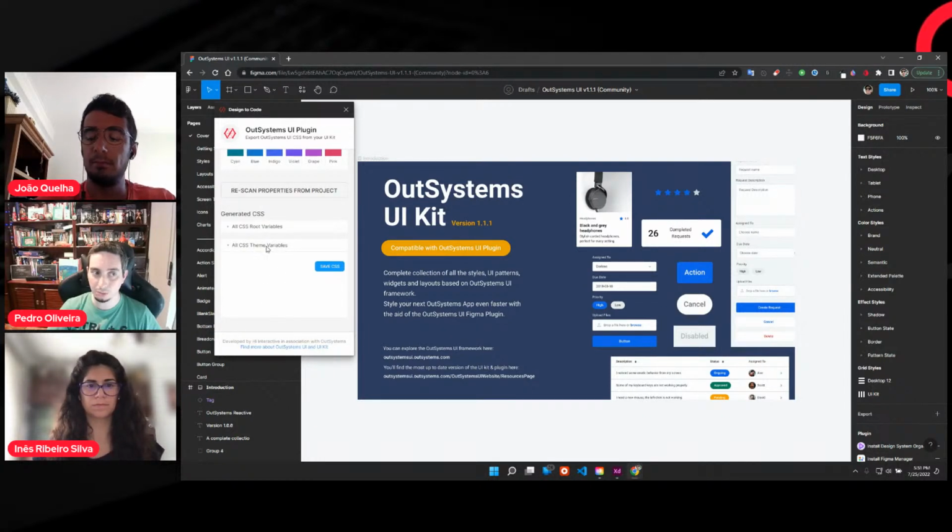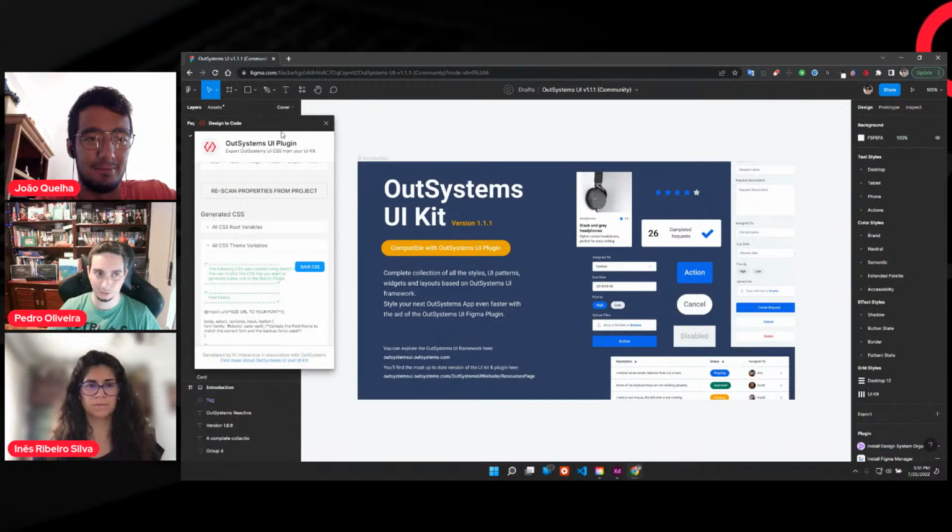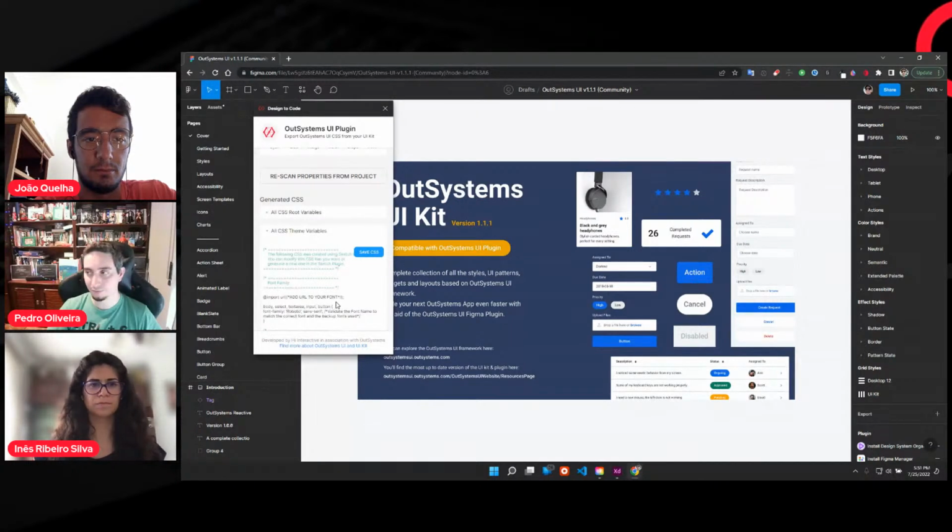Basically, what we will see here, I don't know why it's not opening. It crashed. Obviously. Cool, it's working. So this is going to generate not the variables, but kind of the same code that is being generated by the theme editor on Service Studio.